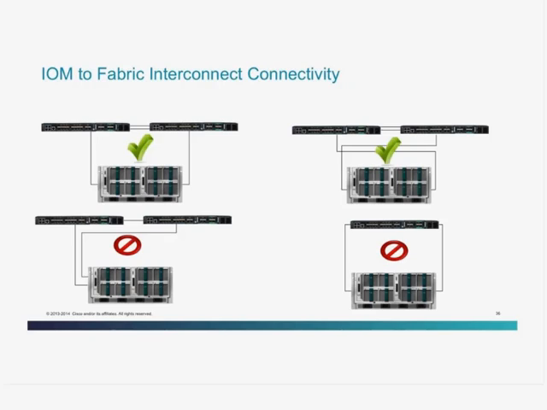So always keep one thing in mind, the connectivity between the IOM and the FI is always 1:1. So you can have your one IOM going to one FI. As you can see out here to your left corner, it shows that IOM1 is going to fabric A, for example, and IOM2 is going to fabric B. This is a supported configuration. Also, you can have your IOM1 going to fabric B, IOM2 going to fabric A. That's fine. You can do a crosswire. That's not an issue, as long as there is 1:1 mapping between the IOM and the fabric interconnect. However, you can see out here that IOM1 is connected to both the fabrics. This is not supported. As I said, it has to be 1:1. And vice versa, out here you see that we have just one fabric interconnect and two IOMs going to it. This is also not supported.